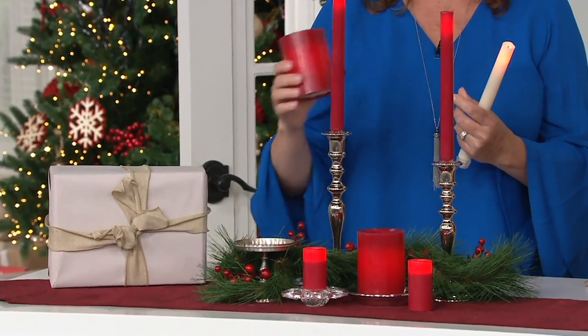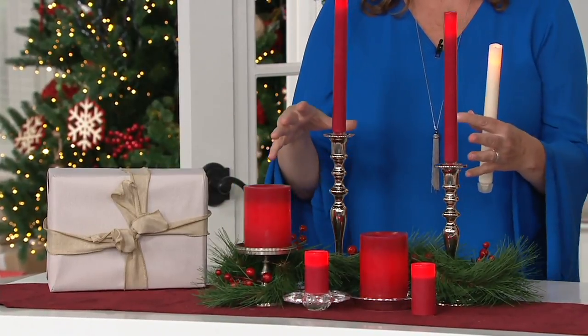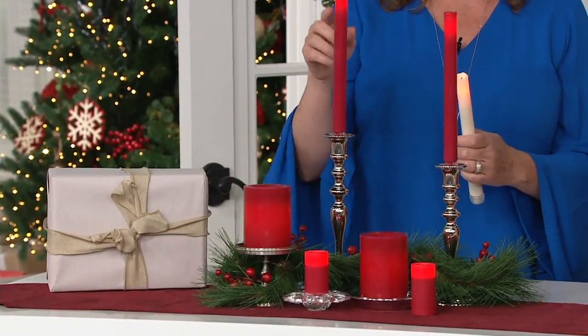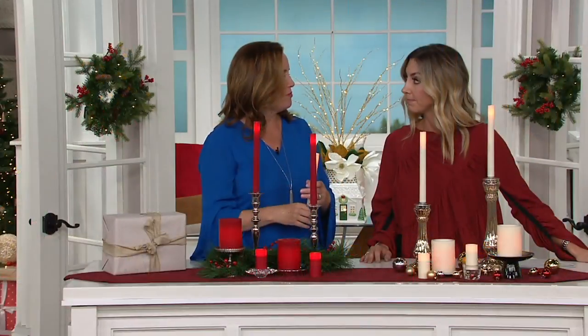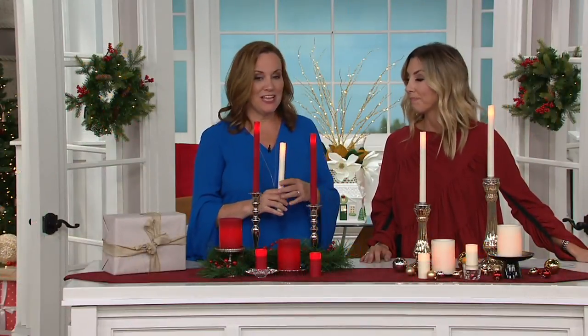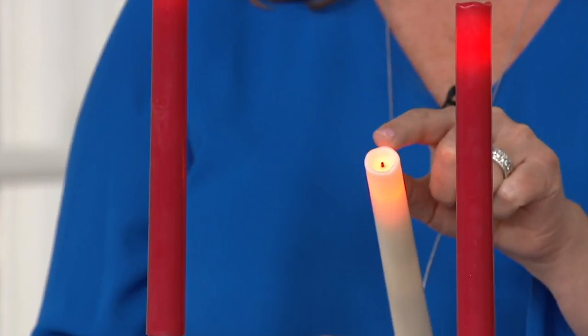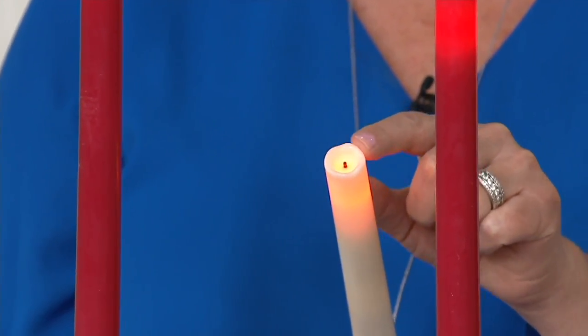This is just a great set for the holidays to get decorating because you have so many options. You're going to use this all year round. Being able to have a collection like this to mix and match is really great. The tapers are going to be great whether you want to put them in a north-facing window or out on your buffet table. You don't have to worry about somebody knocking it over because it's flameless. With Candle Impressions, you see the wick on the top, and we even melted down the top so it looks like it's been burning for hours.